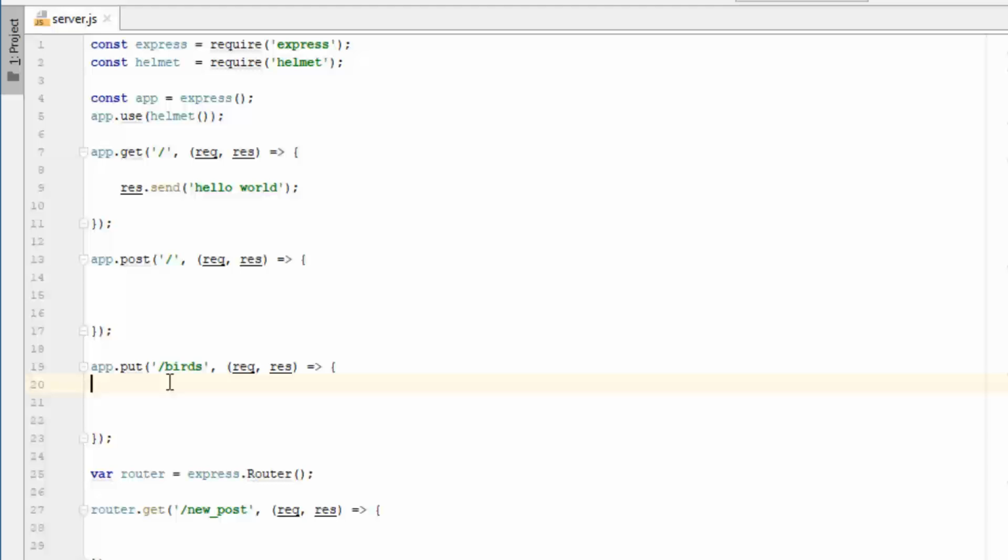As you can see, compared to regular Node.js, this is much more compact and easy to use, because in Node.js we'd have to do a complicated switch or if-else statement on all of the possible paths we want to cover, and also on the different methods. This is an easy way to specify different response behavior for requests on different paths.